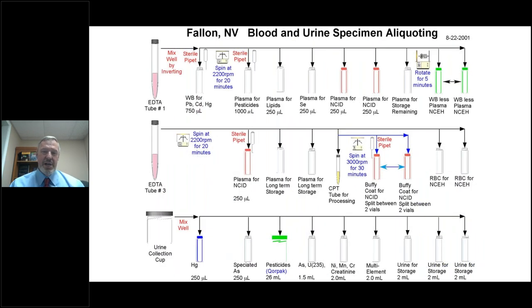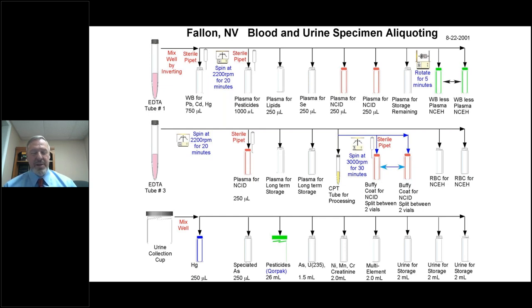So this is the aliquoting scheme. Now, this took us months to figure out, because we had to figure out what were the most relevant analytes we thought could cause this leukemia. And then we said, okay, if you collect a tube of blood, what would you analyze first? So we did whole bloods, then you would spin it down, then plasma for all these different agents, and then collect the white blood cells. The VOC tube was the second tube, so nothing was done with it except measure the VOCs. And then the third tube, again, was spun down and used for various analytes.